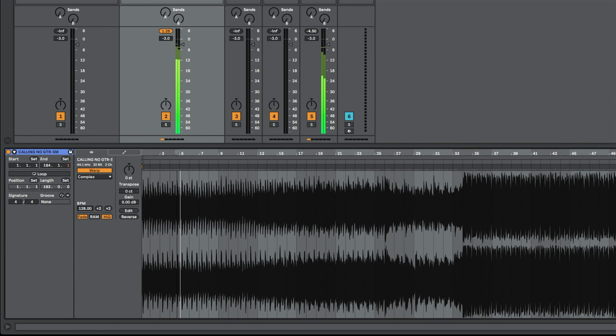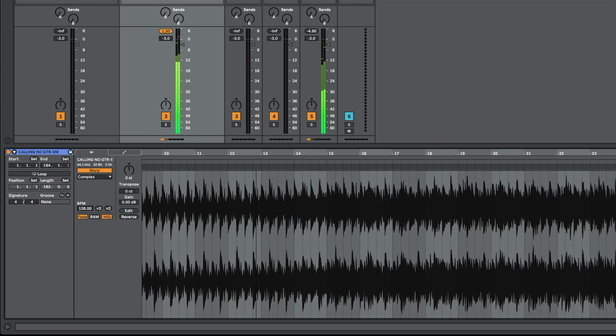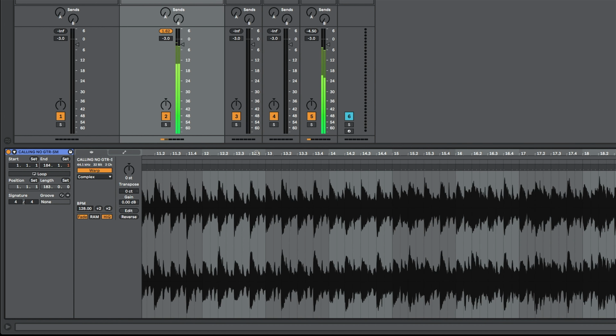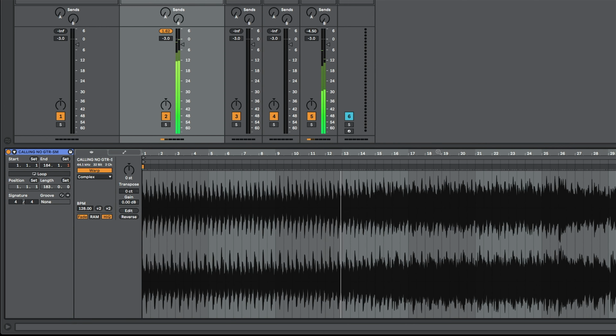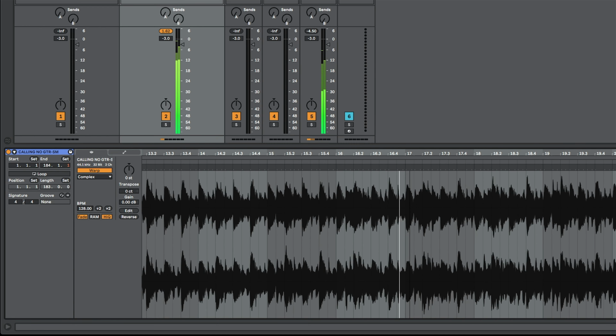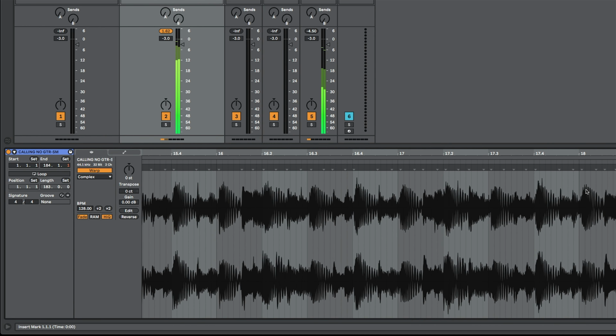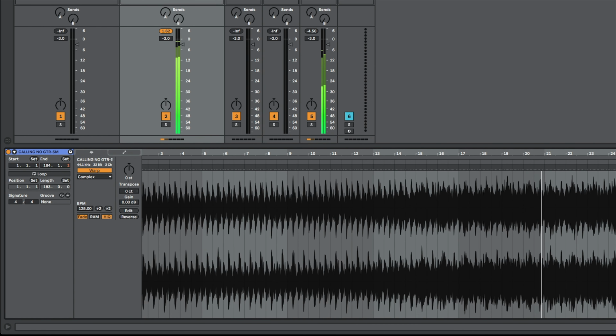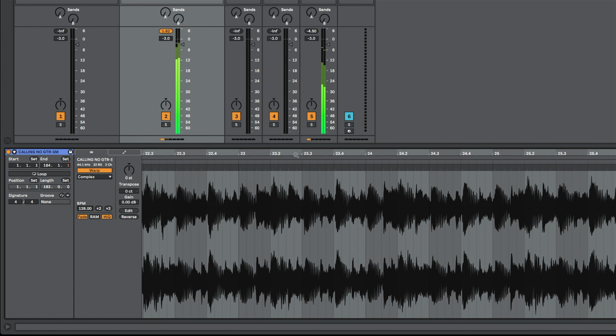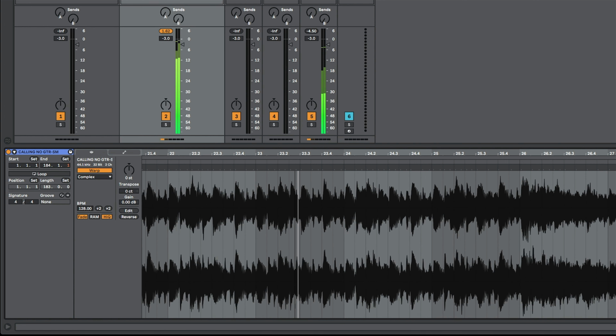All right. So now this one, we might run into a little bit of problems. This is why we're using this track today, so I can show you how we're going to work this out. Because there is some live guitar, and the live guitar kind of goes off the grid a bit. I can feel it right now. So it's coming off the click right there. It's a little bit off.